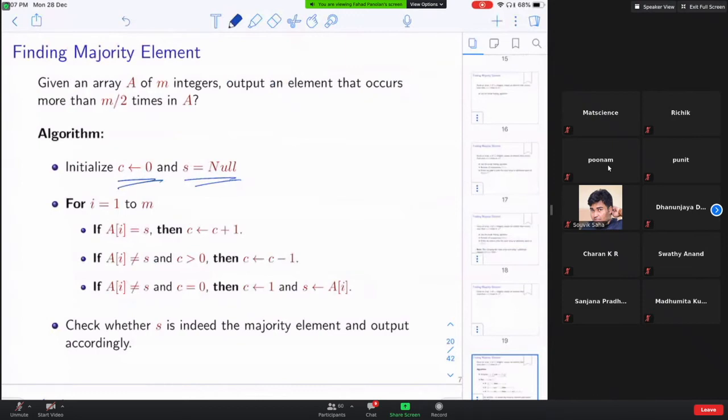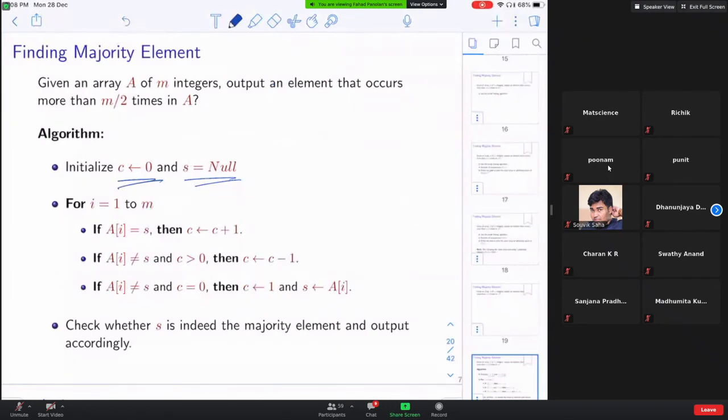Okay, and if at some point the counter value is 0 and you are going to get a new element in the array, you just pass to the next element, and at that point the counter value is 0, then the algorithm makes a correction. The algorithm says that maybe what I stored in S is not the correct candidate, so just forget about that element and pick the next element as the potential candidate for the majority element. So do this process, and at the end, the algorithm will have two values. S is a potential candidate for the majority element, and C is some counter value.